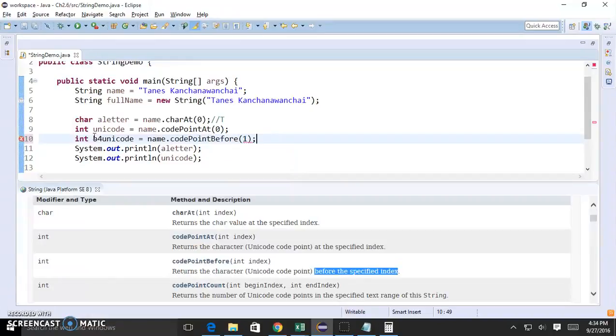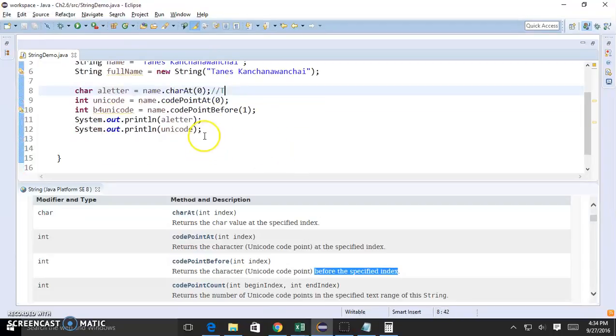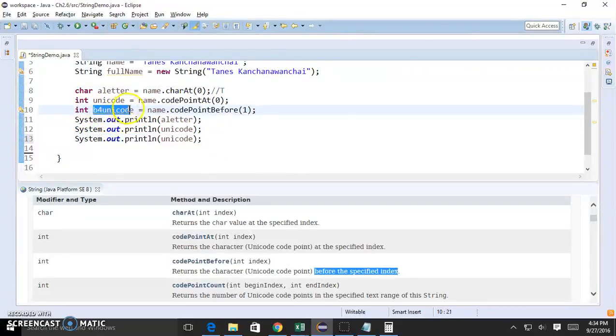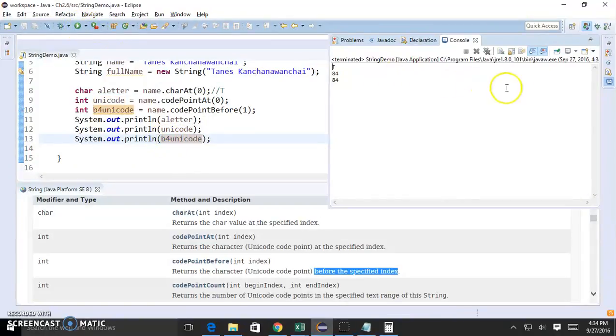Now let's test just index 1. Before index 1 should be index 0, which should return the same, 84, right? So I need to print out beforeUnicode, because it's going to store the value that it returns. And let's run this. Exactly, right?